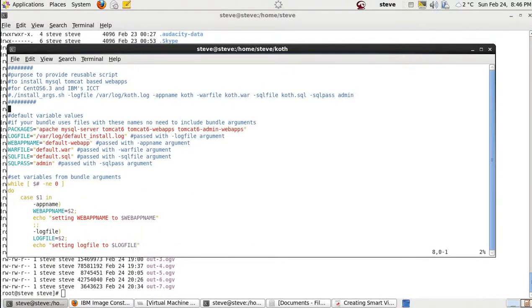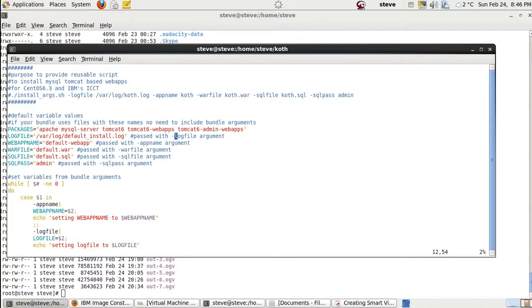You can see that these are the variables that are set in the script. I'm setting default variables, and I'm showing here how to pass the variable to the script.